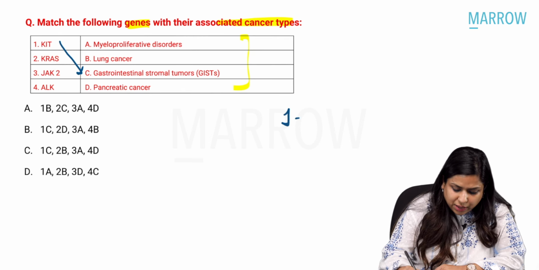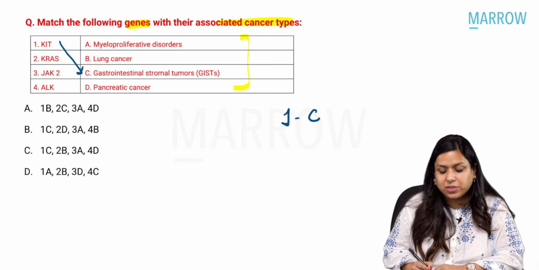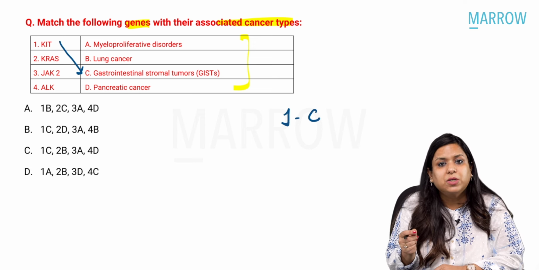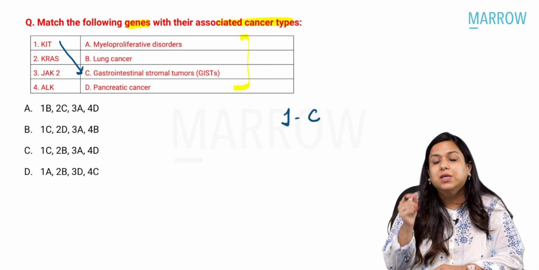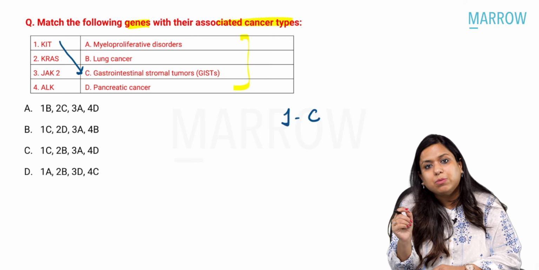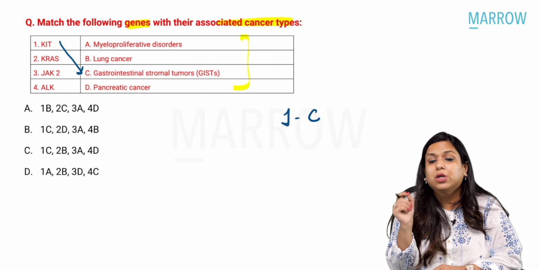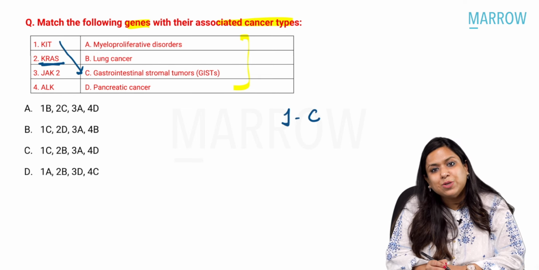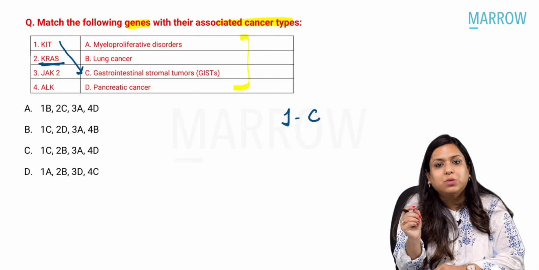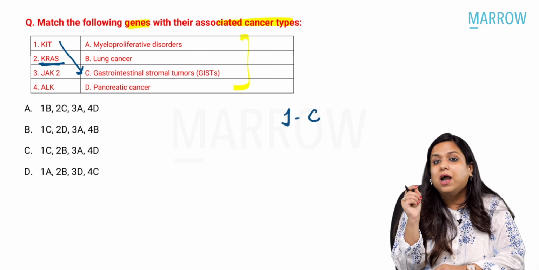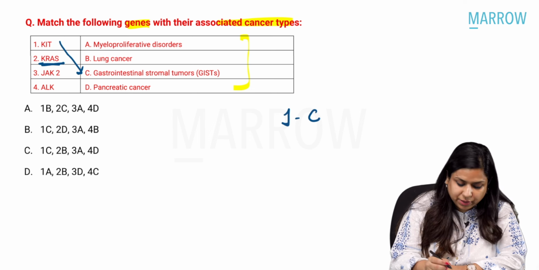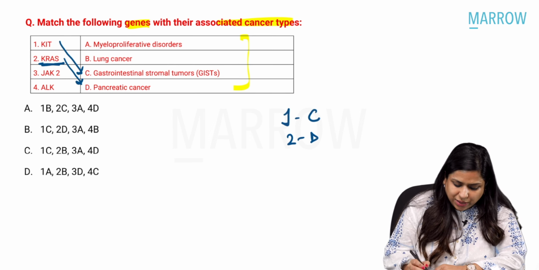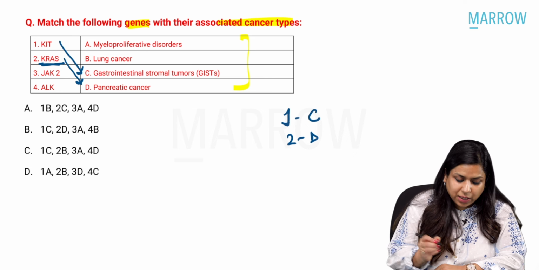So, 1 is associated with C, right? So, GIST is associated with C, KIT. That is why, students, in a patient of GIST, what is the marker which we use? C-KIT positive. What is the most specific marker if they ask you these days? DOG1. Understood? Okay. KRAS. Remember, students, RAS is the most common oncogene which is affected in human malignancy, and I told you KRAS is there in pancreatic cancer. So, 2 is associated with D. So, 1C and 2D. Let us see.